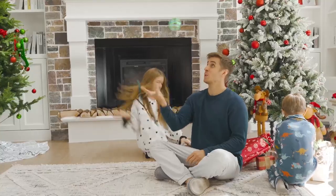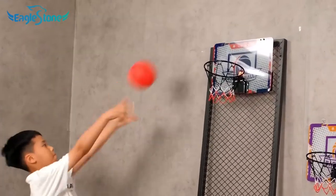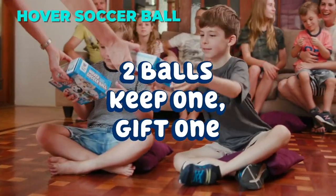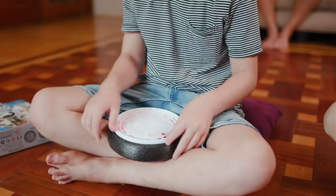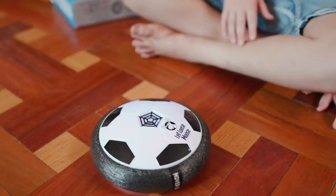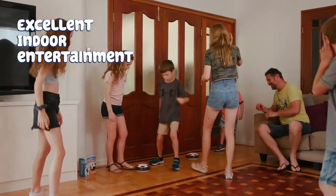They're also great gifts for birthdays, holidays, or any occasion. So without further ado, let's get started. The first toy I'm going to show you is the Let Loose Moose Hover Soccer Ball — a set of two light-up soccer balls that float on a cushion of air, making them safe for indoor play. They have colorful LED lights that flash and change colors, creating a fun and exciting atmosphere.